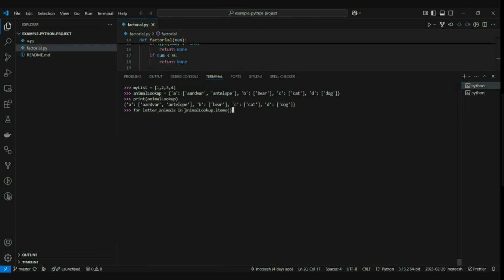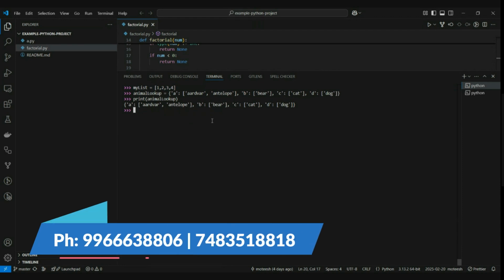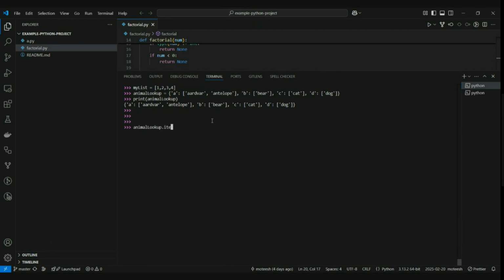This items gives the list of tuples. If I just remove this and try printing animal_lookup.items(), it gives a list of tuples with first element as the letter and second element as the list. So that is what I'm going to use in a for loop now.